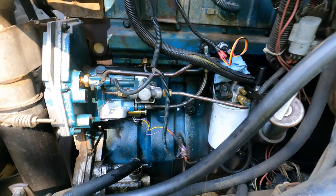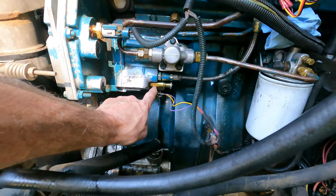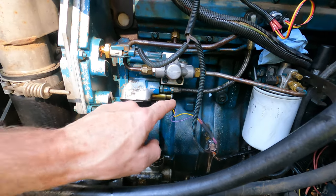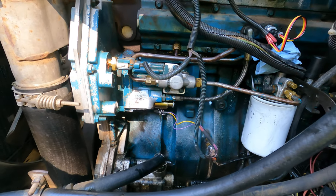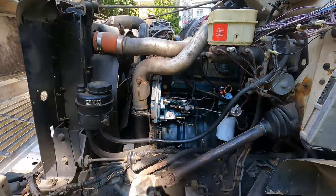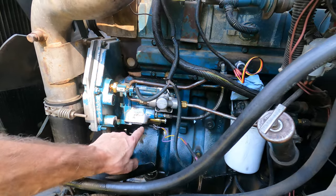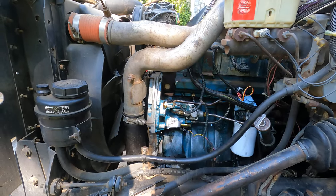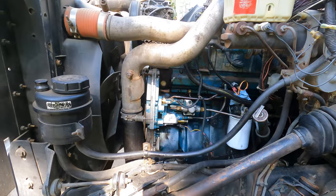Just a few minutes ago, I put in the old IPR but used the new magnet and standoff and the nut — so the new outside stuff, but the inside stuff is the old original IPR. Started it up and it was just perfect: no codes on the dash, no warning lights like there were with the other IPR. Let that be a lesson — if you're buying an eBay IPR, the outside stuff may be good but the inside is probably not manufactured to the same tolerances as a Motorcraft or anything OEM. I was not one of the lucky ones.